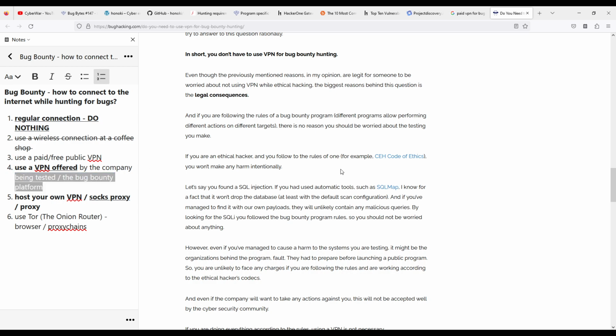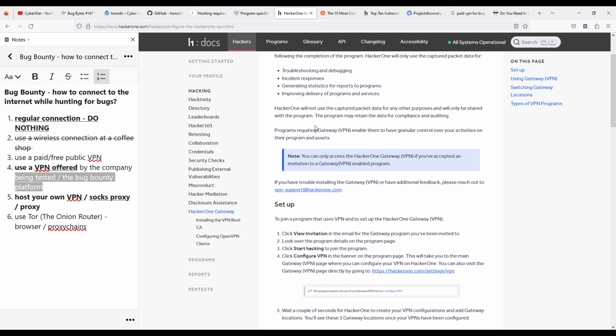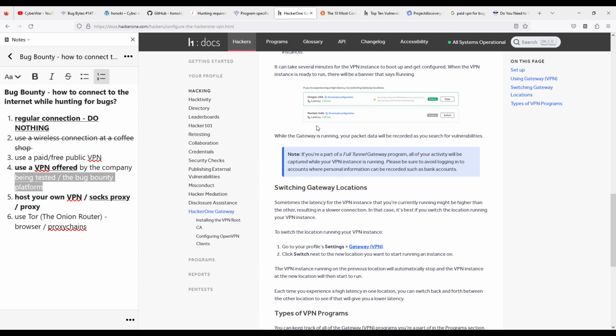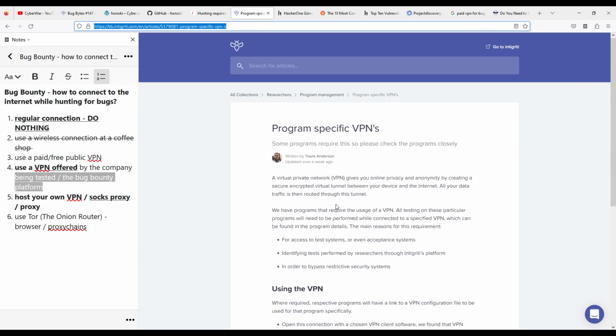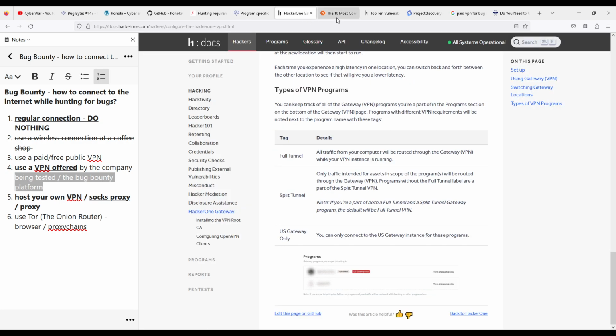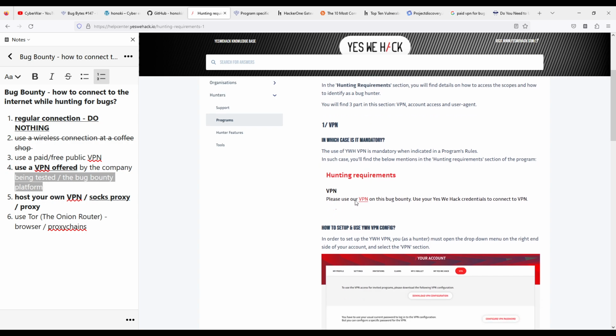Number 4, well, this one is mandatory. Certain programs, like for example on Intigriti, they have a page where it says certain programs force you to use the VPN. HackerOne the same. Yes, we hack. Like, please use our VPN on this bounty.